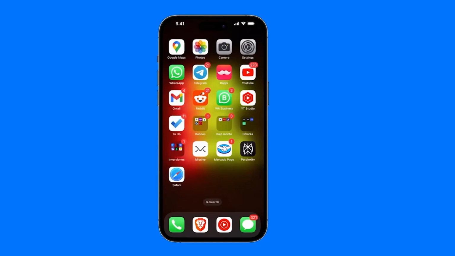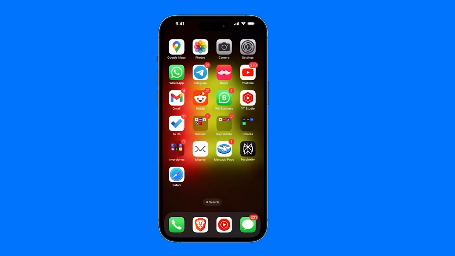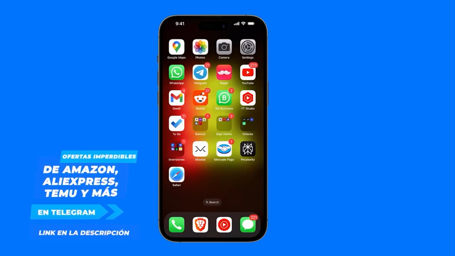This time we are going to see how to remove the age restriction for YouTube, which is an annoying notification that appears when we try to watch a video, no matter how safe or healthy it is. It will show a notification saying that it has an age restriction and that in order to watch it, we need to be of legal age, but we don't know where to configure this.